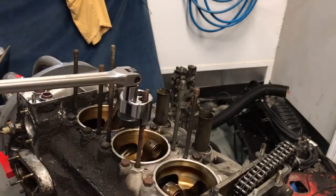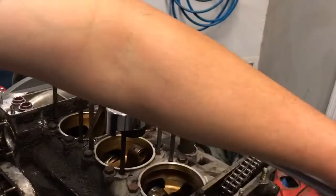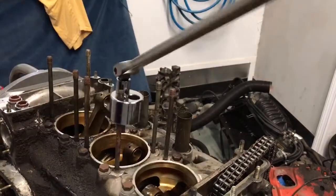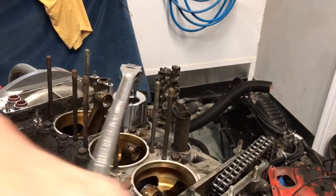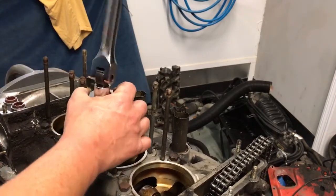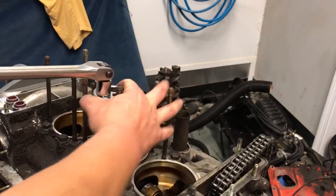Now that guy, I don't recommend putting an impact on it, but I have heard people have done that. I can usually generate enough torque and grip with that head that I'll break the stud long before I need an impact gun.